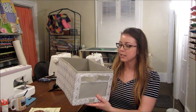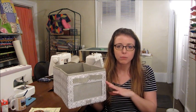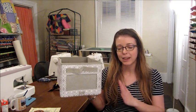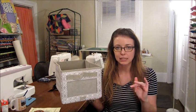So the next item is called the Your Way rectangle, and this is it here. It does come with the lid that you can purchase separately, but all of the next items that I have to show are bins, and I think they all have the option to purchase the lid, but I didn't get those. I just thought that I would get more use out of it if it was open. Like most of the things that I'm planning on putting in the bins are things that will just be easy to grab. I do like a lot of the plastic storage bins that you can get with the hard lids on, and I use those for a lot of other things, but sometimes I just like having baskets that are open on the top.